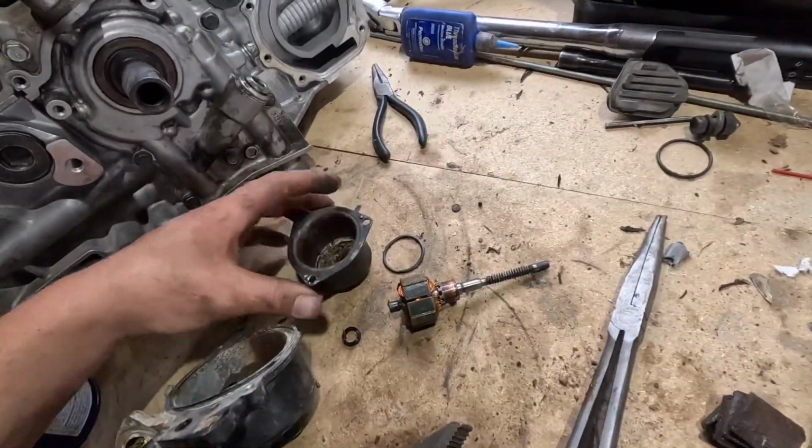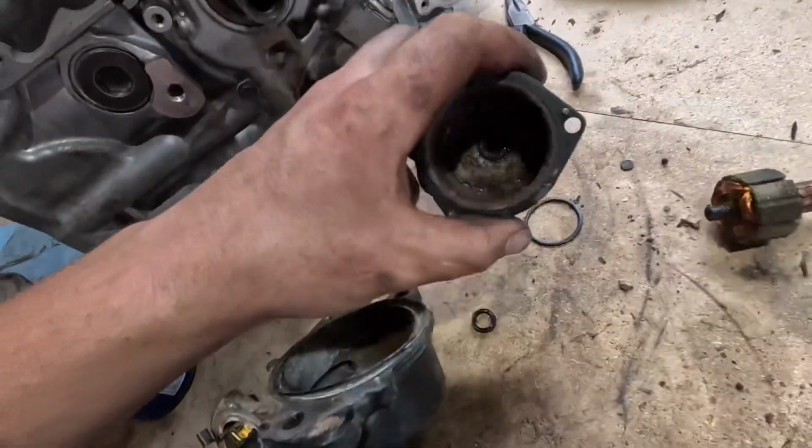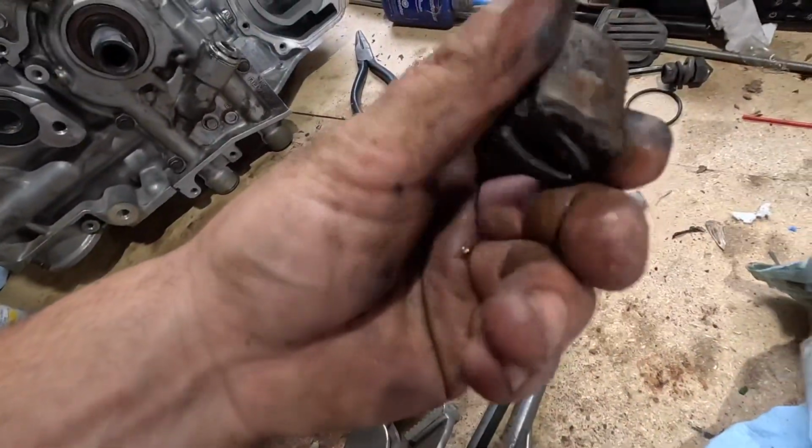Alright, after lots and lots of fighting, I finally got the motor and windings out of the casing. Unfortunately, all 4 of the magnets came out too, so it looks like I'm going to be going to my parts car and pulling an actuator off of a different vehicle.